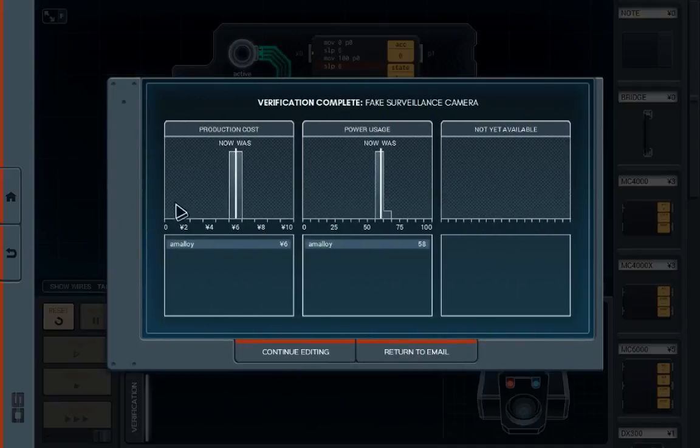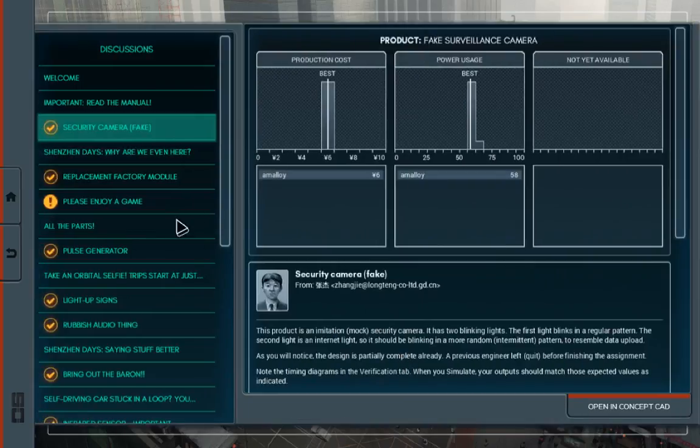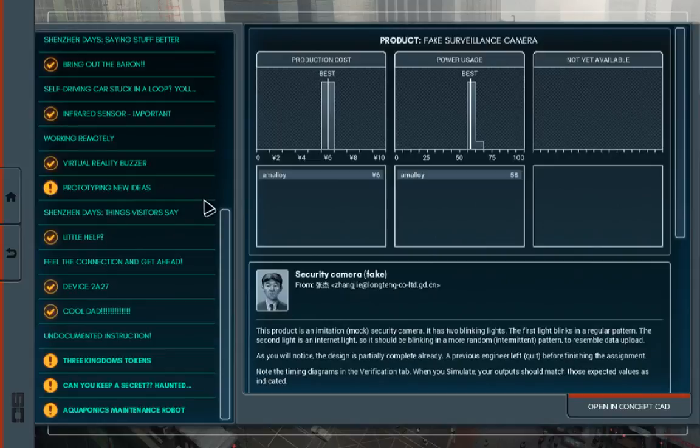Power of, well, 58-ish. Okay, so we didn't actually gain or lose anything here, right? Because we're only paying for the instruction as far into it as we get. So it's the same power-wise, but it saves us some instructions, which will make it easier to squeeze more stuff into a cramped chip, hopefully.